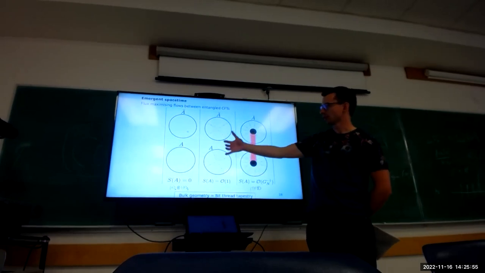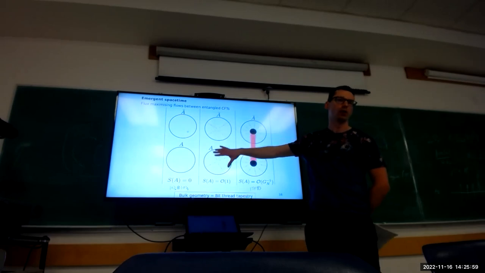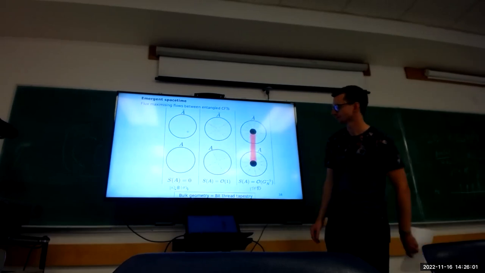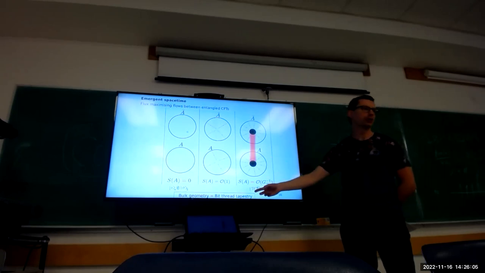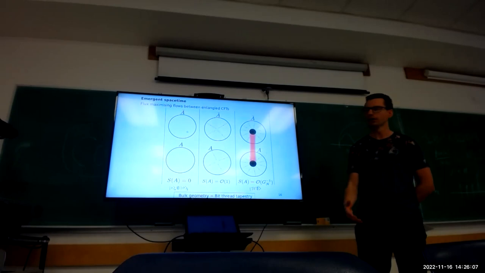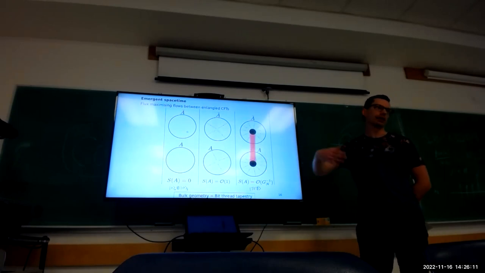So we have some bulk entanglement, but it's just like a thermal gas in each one of these, purified in one bulk with respect to the other. And here we've cranked up the entanglement temperature in the thermofield double state above the black hole threshold. So now these full spacetimes are connected by an Einstein-Rosen bridge.